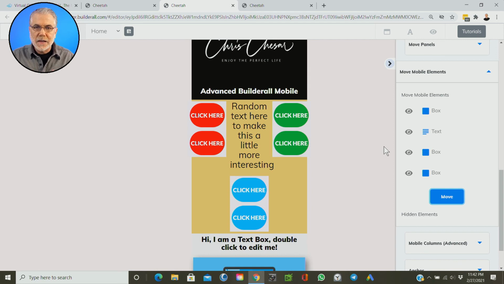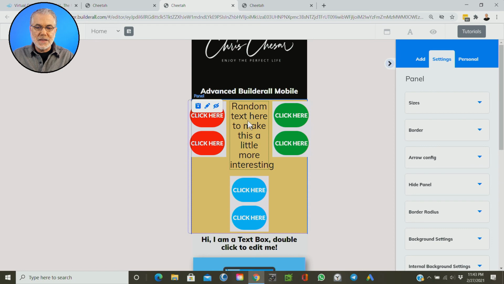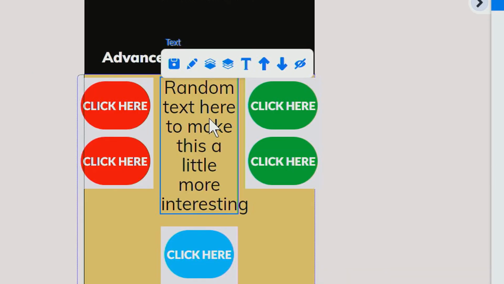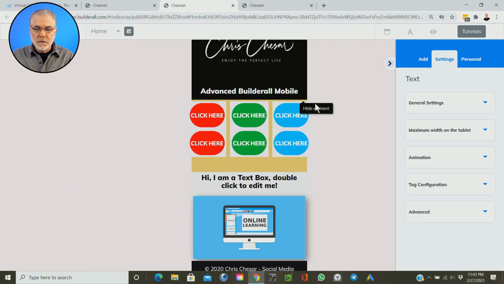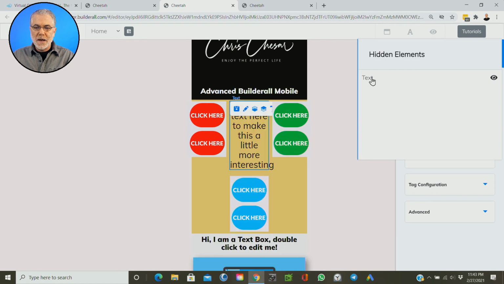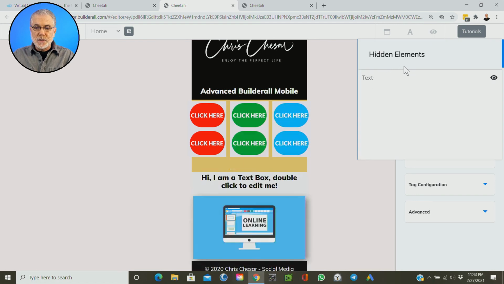It's advanced stuff. And like I said earlier, you really have to plan out in your head as you're building your website or your sales funnel what you want your mobile to look like. You may not even want this text on the mobile version. If I wanted to hide that text at this point, what I could do is click on the text and just hit the little eyeball. Text is gone, and then I don't even have to worry about it anymore. If I want to get the text back, I would come up here to the eyeball up here. This shows all my hidden elements, and you can just hover over it and you can see it pop back in.